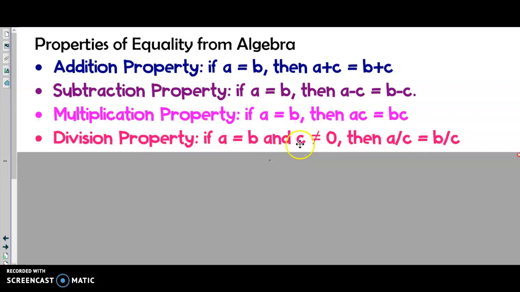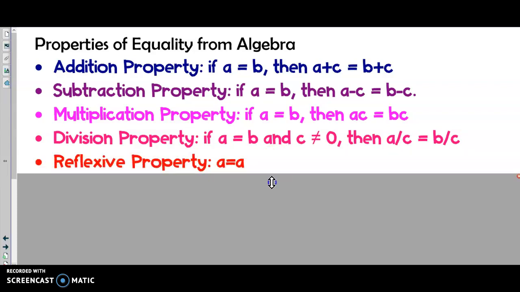Now division is unique because it has this added quality that what we are dividing by is not 0. We understand that division by 0 breaks math, right? It doesn't work. We're not allowed to do that. The roots of all of that are based in calculus, and you can explore that later. But for the simple statement here, we can't divide by 0. As long as we're not dividing by 0, we can divide by whatever else we want, and that all maintains equality. So subtracting from both sides, multiplying on both sides, or dividing both sides, so long as it's not by 0. So those are the first 4 there.